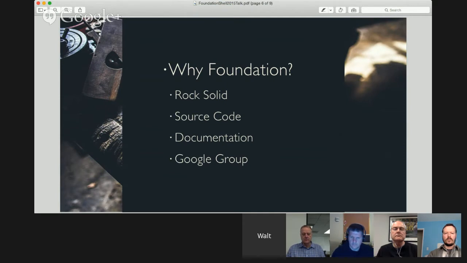And the documentation, there's a 271-page PDF document that comes along with it, documenting about 26 different subcomponents that do various tasks and things that are common to most databases. And in addition, there's a private Google group where all Foundation purchasers can ask questions, give feature requests, and get feedback from each other. And there's quite a history there, so there's a lot of background information that you can see in the Google group.